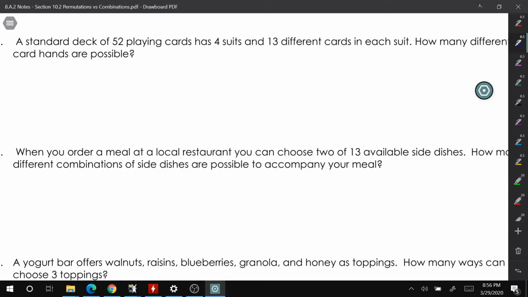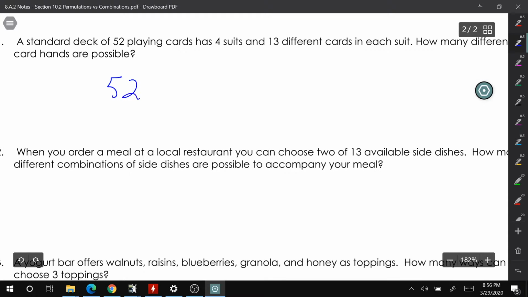And how we would write that, we'd write 52 C 4. Now the 52 is how many options or choices or objects to pick from.